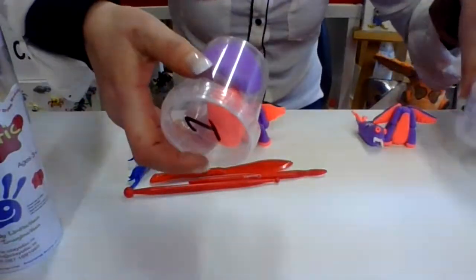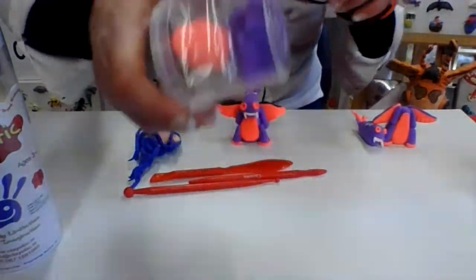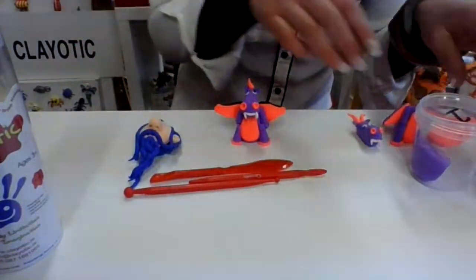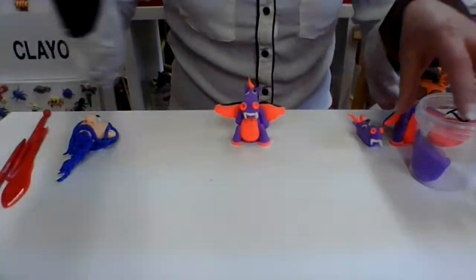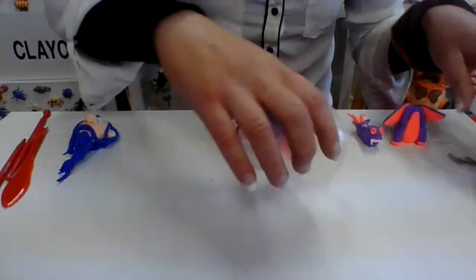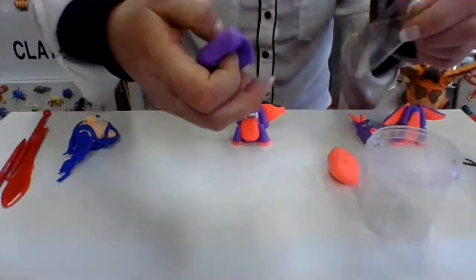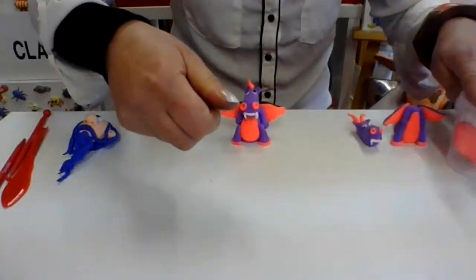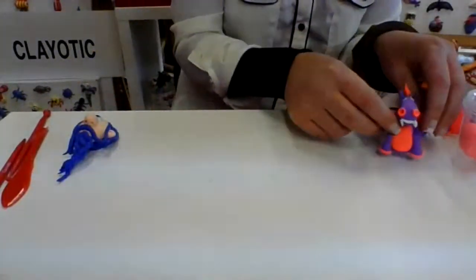Okay, so the first one we're going to do is we're going to take this one here with the purple and with the orange. We're going to open that up now. Just get these out of the way. And we're going to learn the basic shapes to make anything from Cleotic. So we're going to use a purple. Put the rest back in, because remember, the air dries, so keep it in the tubs at all times if you're not using it. I'm going to keep you out of the way and just use him as inspiration.